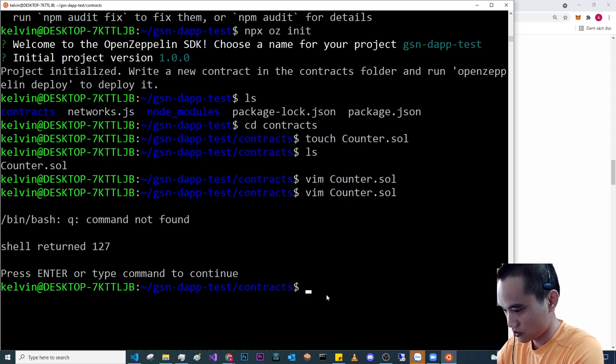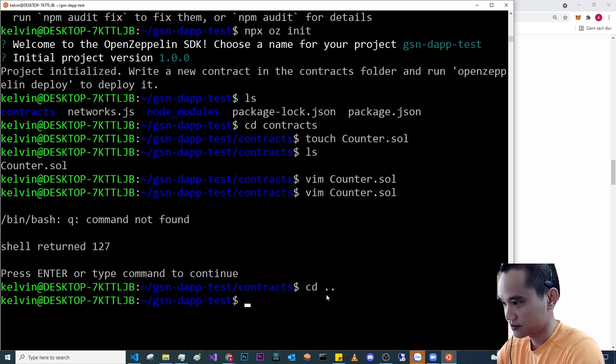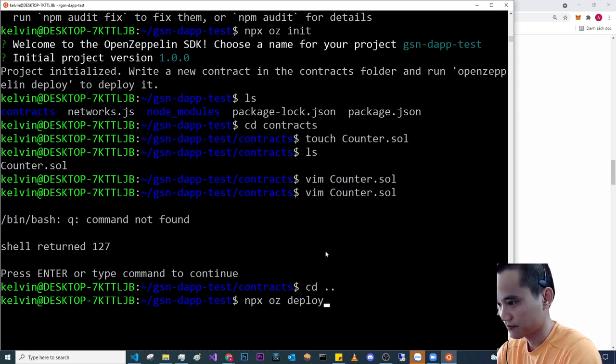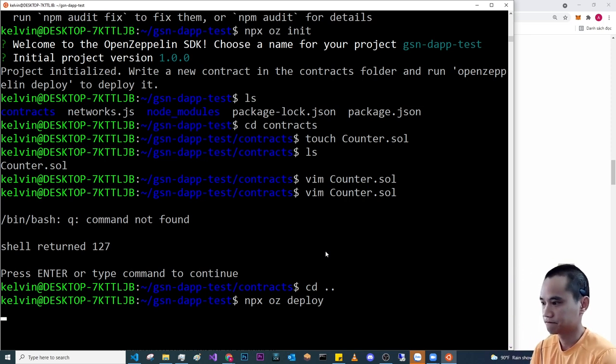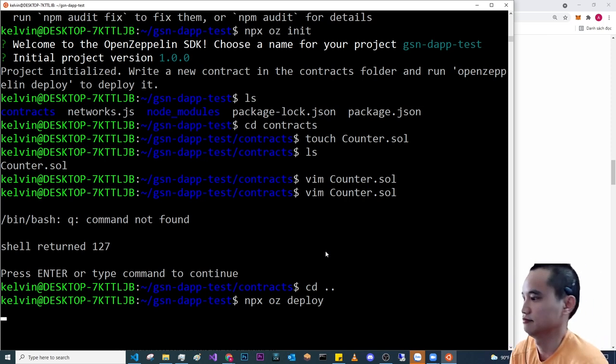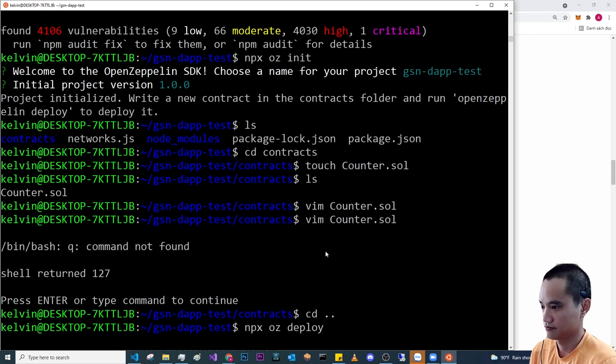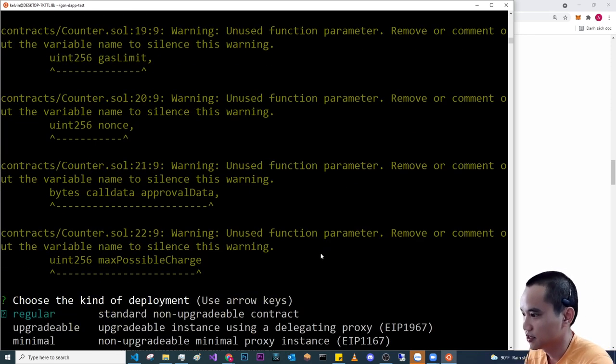So we are going to cd .. to get back to the directory, and then I will run openzeppelin or npx oz deploy here. And yeah, we'll get back.